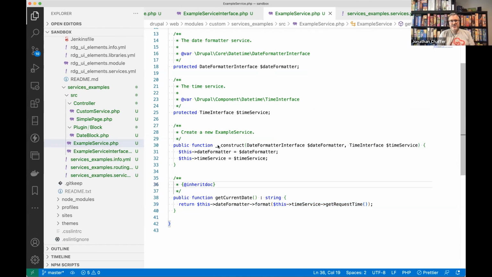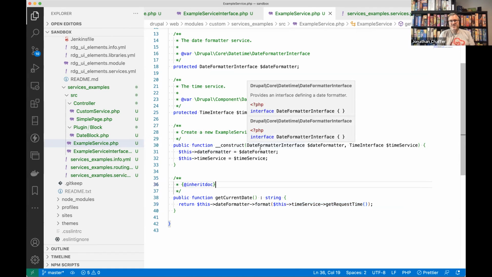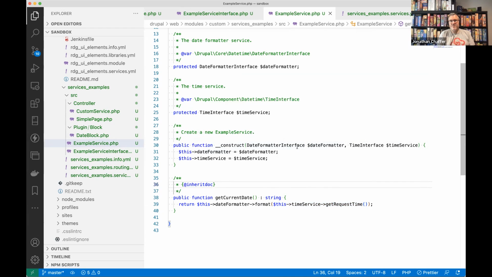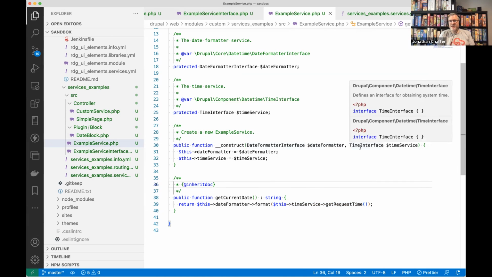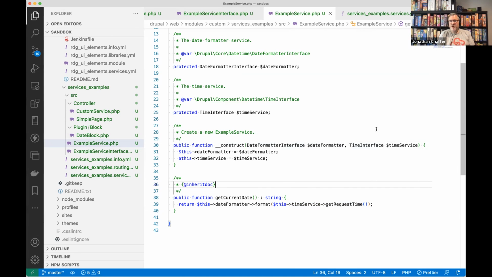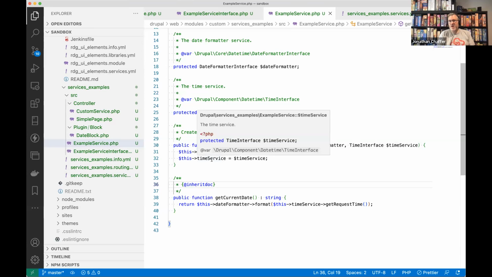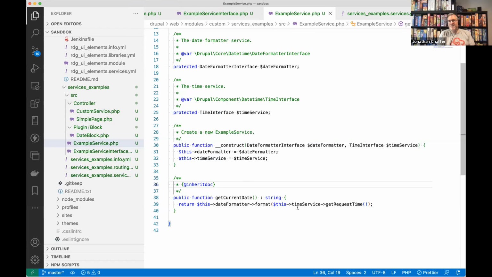And we do that here in the constructor for the service. This constructor needs to take in something that conforms to the date formatter interface and something that conforms to the time interface. Whatever the person constructing us gave as those two arguments, we're going to stick into these member variables. That way we don't lose them after the construction and can actually use them later.